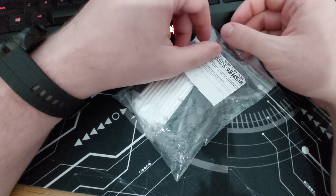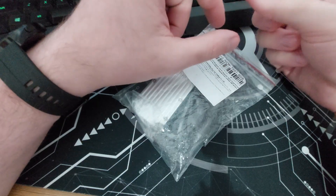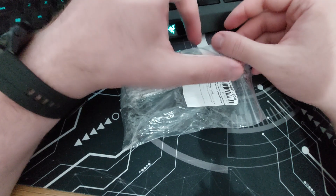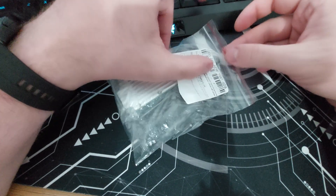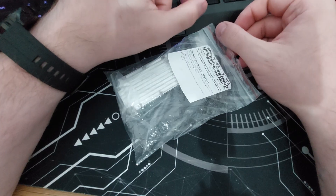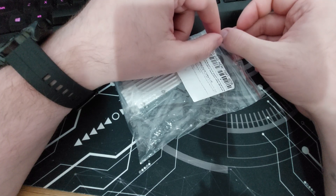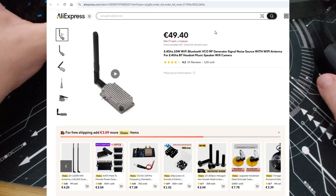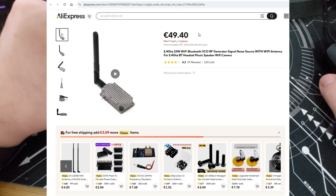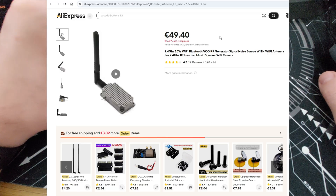Yes, you can build a jammer for a couple of bucks - I encourage you to do so. Also, someone said it's the smallest, but if you're adding amplifiers then it's not small anymore. Well, this has both. And the third thing is that it's not expensive at all - the last one with amplifiers summed up around 130 bucks or something. Well, this is only 50 euros and it's a 10-watt amplifier-included jammer. It's 4.4 GHz, but there are multiple available for 5.2 or 5.8 also.